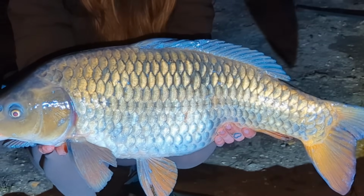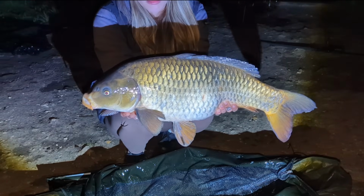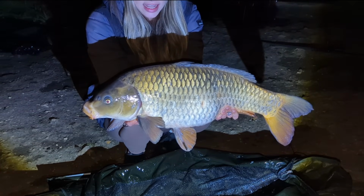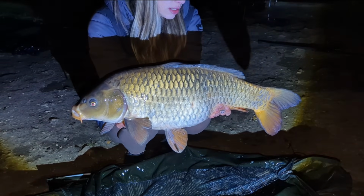Well, he's angry. 13-pounder, so not quite as small as the one before. Fought like nothing else. I haven't fought a carp that fights like that in a long time. That's on the left hand rod, so that's 2 fish to the left hand rod now.